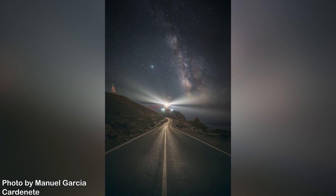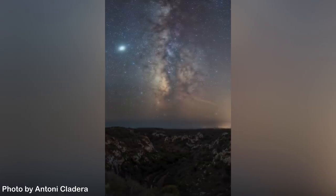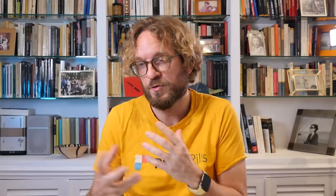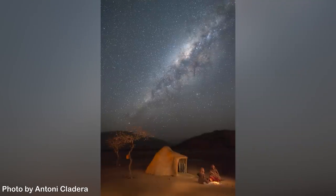Tip number 6: Foreground light painting. Unless you're photographing a lighthouse or the moon is above the horizon, if you wish to photograph the Milky Way with one single exposure, you'll need to light paint the foreground to capture detail in both the Milky Way and the foreground — otherwise the foreground will appear too dark with no detail. Don't do what I see people doing all the time: adding light from right behind the camera. Frontal light gives you a super flat image. Instead, ask a friend to go to the side and light the foreground from the side, so you capture volume and texture, making the image much more interesting.